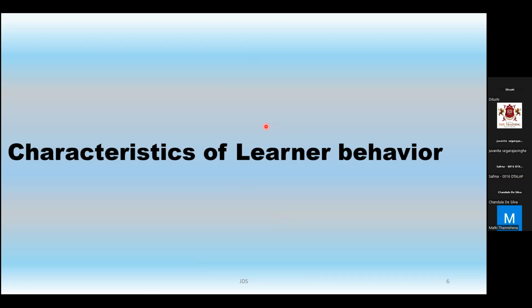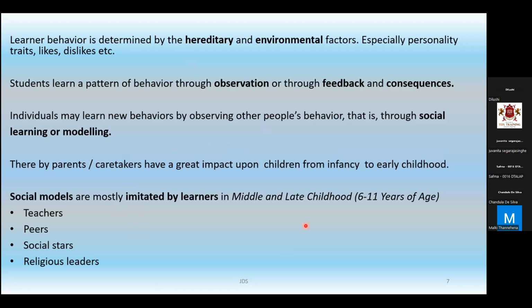As long as it has some kind of utility value, or it is going to impact him in doing a job in his future, in getting him an occupation, or in performing certain day-to-day tasks, if the curriculum is going to help him out, definitely his behavior will get shaped by the curriculum. Then you have the characteristics of learner behavior. Just go through. There are certain features that can be attributed to learner behavior.